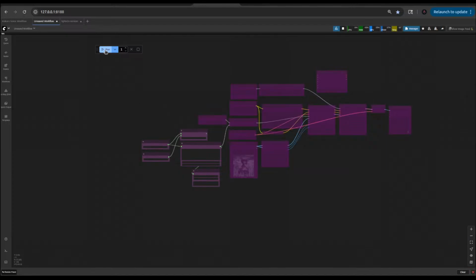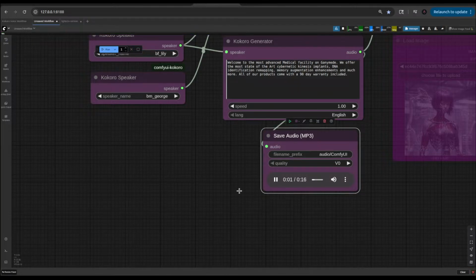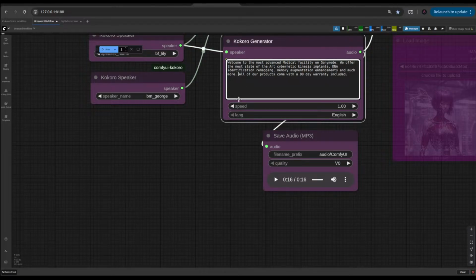Okay. Let's see. Will it sound different if I put an exclamation? I don't like the way they say remapping.